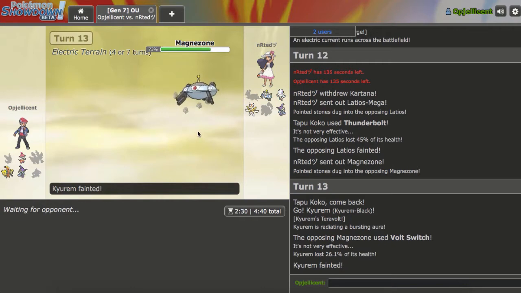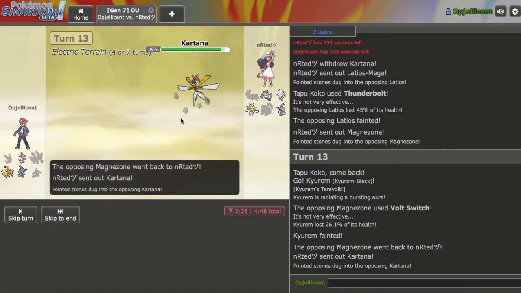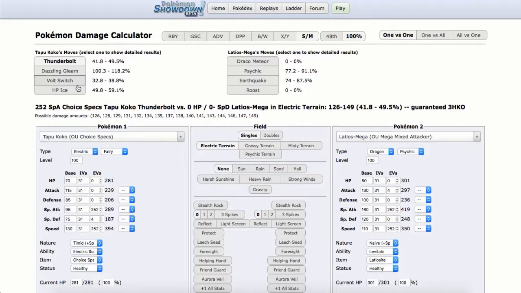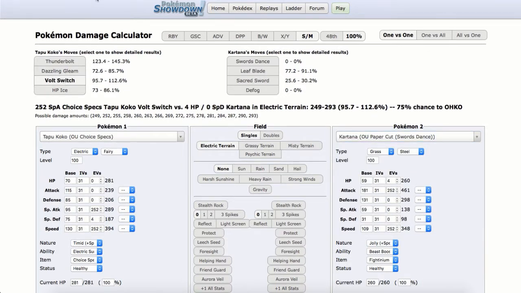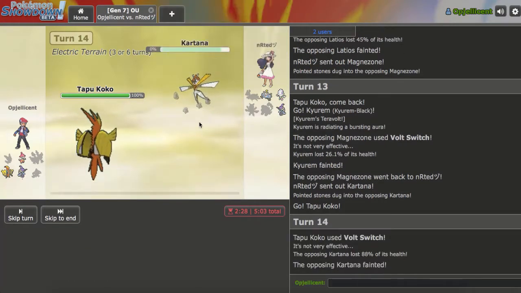Or keep Tapu Fini healthy for Blacephalon is I think the better scenario, but he has to go out into either Cortana, Tapu Fini, or he goes Cart. So he's giving me another kill with Tapu Koko. Does a Volt Switch kill? That's against Lottie, okay. Cortana. A Volt Switch should knock him out, so I'll go ahead and click that right here. And we do get rid of Cortana, so that's cool.